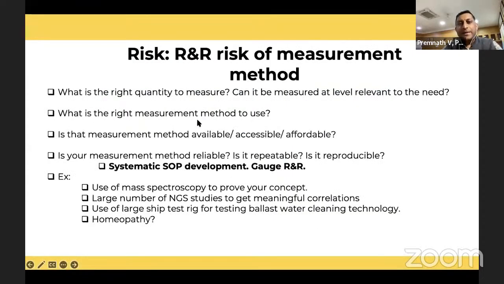You might have to do experiments in the very beginning to do what is called de-risk due to repeatability and reproducibility. Well, I don't have time today, but I hope some of you will read up more about repeatability and reproducibility and how you want to design those experiments to ensure that whatever you're measuring is reliable. Please remember, this is not just about generating some data and publishing it. It may decide whether your product will be commercial or not, whether the investments that you're taking in are going to bear fruit or not. So it's really serious out here to ensure that your measurement methods are reliable and also that good measurement methods exist.